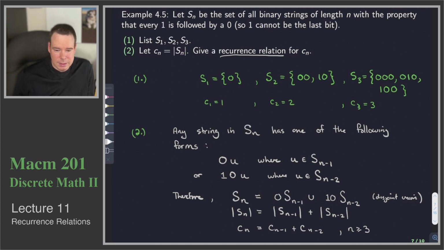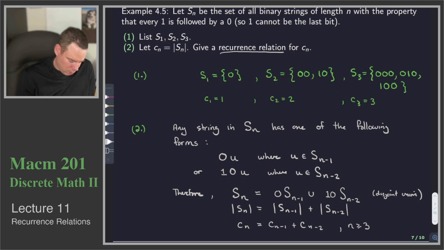And it tells us that to get the next term of the sequence, so the number of binary strings of length n, we just need to know the number of binary strings of length n minus 1 and n minus 2 and add them together. If we wanted to know some initial conditions, well, this is of order 2, so we need 2 initial conditions. So I got C sub 1 is equal to 1, C sub 2 is equal to 2, and there's our recurrence relation with initial values that generate our sequence.